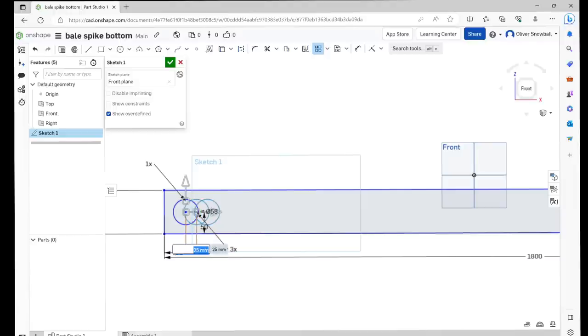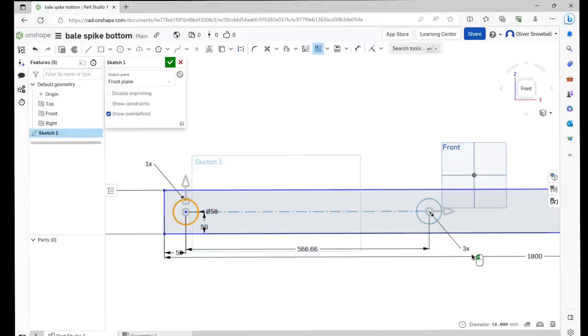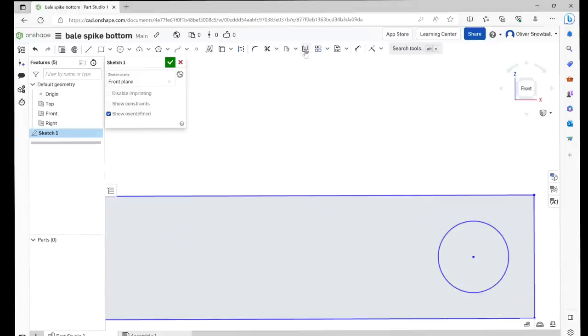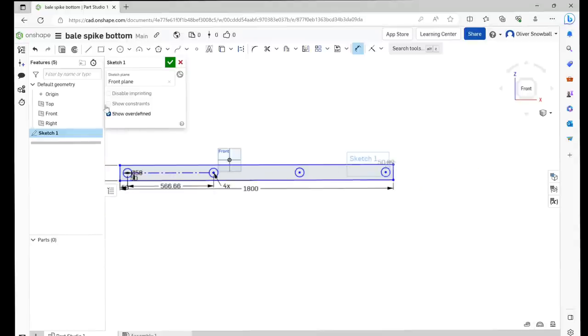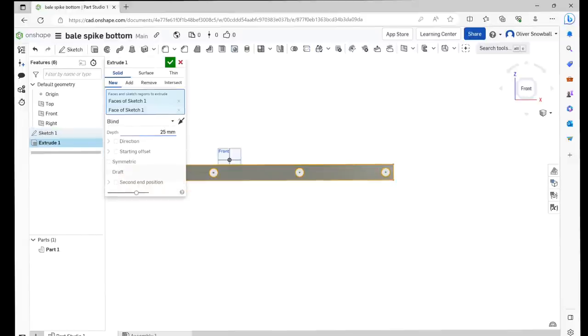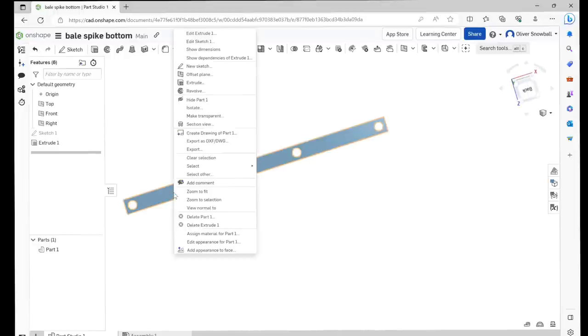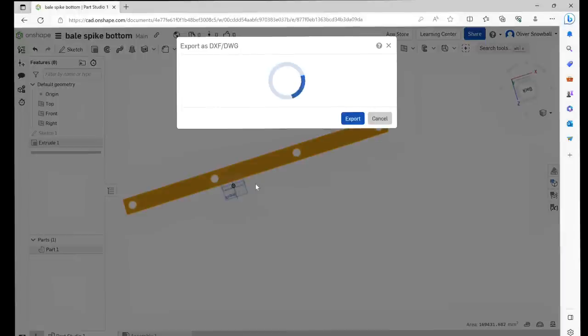And then they want to be spaced at 566.66, and we want 4 of them. And then that should work out. Yeah, well, 0.020, that's near enough. Right, so that's that bit done. I don't think I need to do this bit, but I'll just extrude it, so that's like one side of the box section. So I'll save that as a DXF.